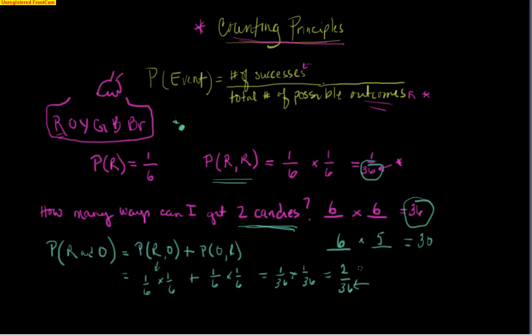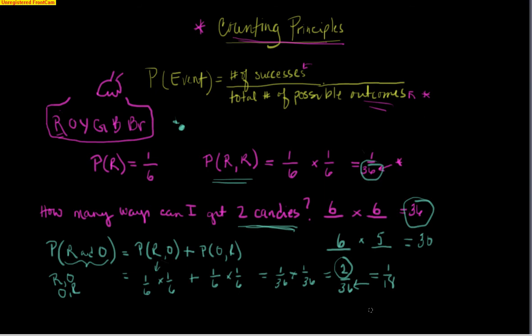Okay, of those 36 ways, this numerator right here becomes all the different ways that you can arrange these two letters here. If we think of this as an arrangement, I could arrange it as red then orange. I can arrange it as orange then red. This then reduces down to 1/18th, and that is why the chances of pulling out two different colored candies is actually a higher percentage than pulling out two candies that are the same color twice.